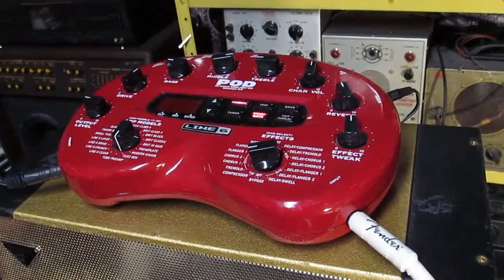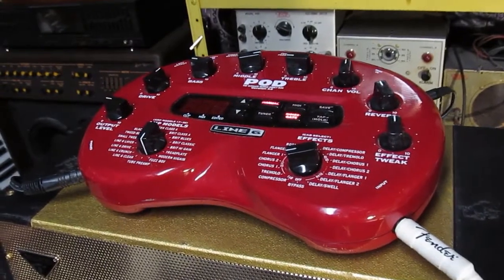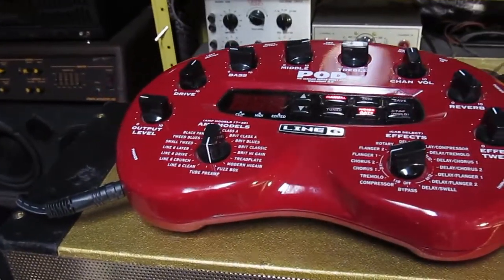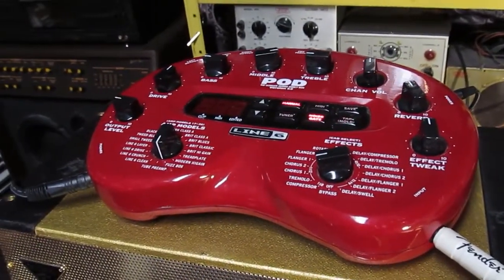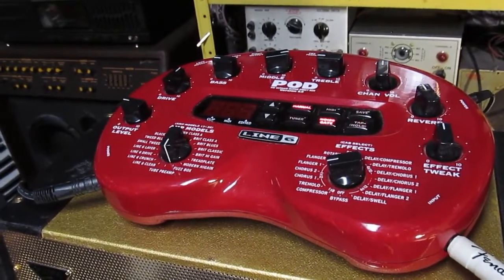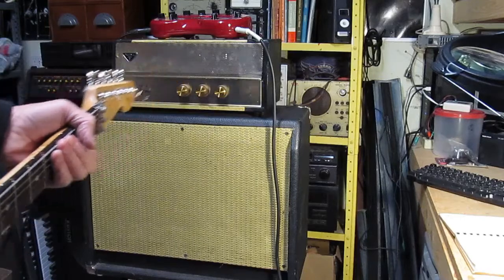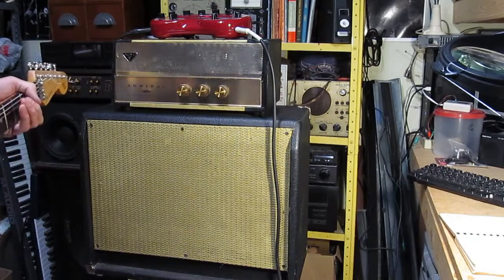Okay, I'm just going to play this, and then I'll kick in this little pod unit here, and you can see what it sounds like. You probably won't hear the stereo sound through the camera microphone, but it does sound pretty good in stereo. Okay, so I've got this on clean. I can't completely bypass the pod unit, but I've got it on clean and bypassing effects.